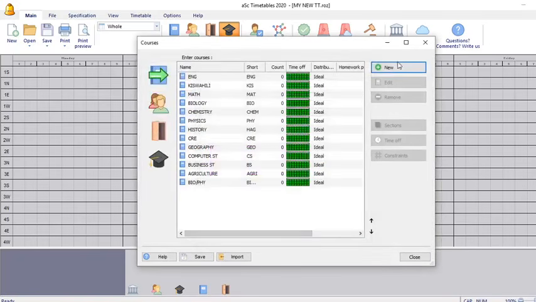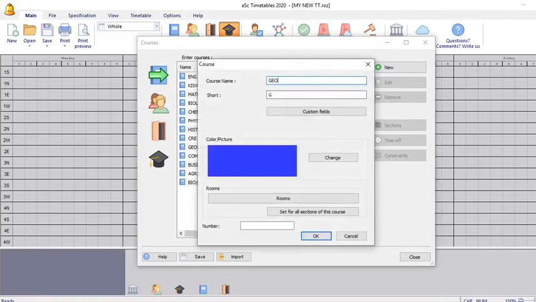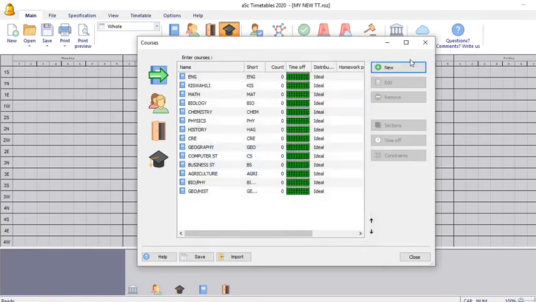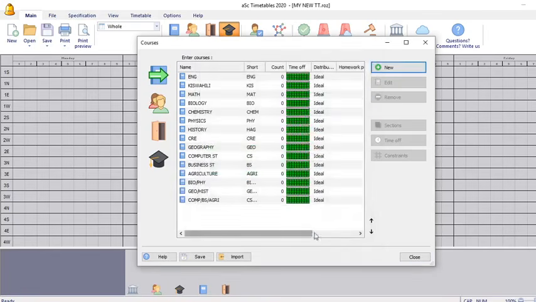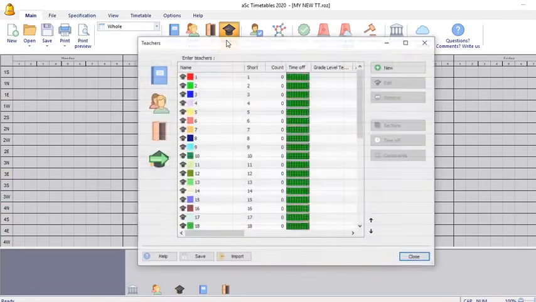Then we shall have geography stroke history. Then we shall have computer stroke business stroke agriculture, that is CS stroke agric stroke BST. That one is for technicals. And let's go now and allocate the teachers.